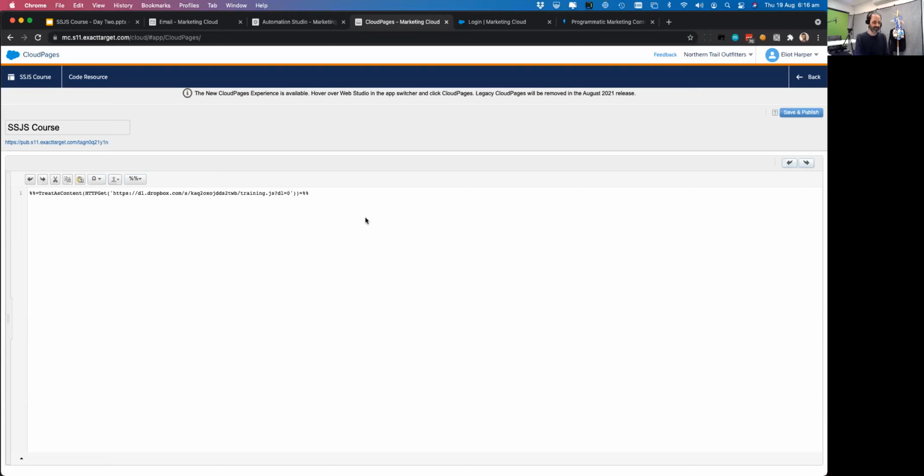This method is actually quite common in SSJS and Cloud Page development, as it enables you to instantly preview your changes without having to wait for a Cloud Page to republish through the CDN.